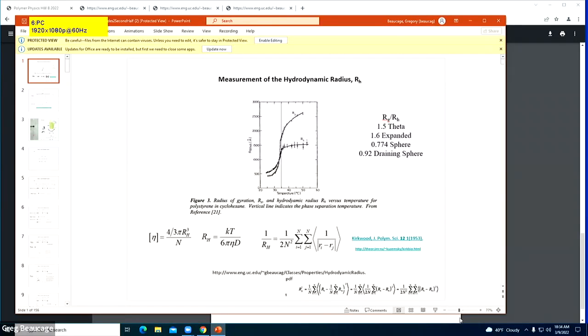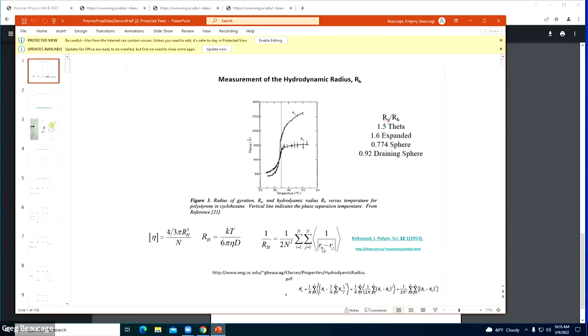Anyway, the Kirkwood equation looks a lot like the radius of gyration equation. We had Ri minus Rj squared, and we get the squared radius of gyration. You overcount because it's a matrix, so the top and bottom are the same, so there's a 2 here. And then it's n squared because you have to divide by n for each of the sums. So you have the same 1 over 2n squared here.